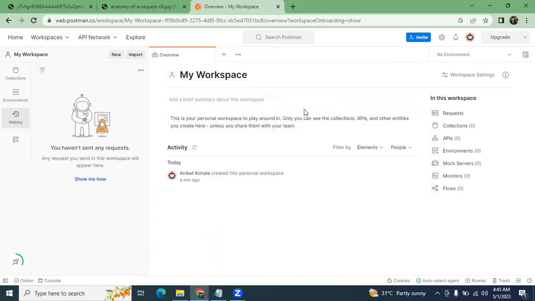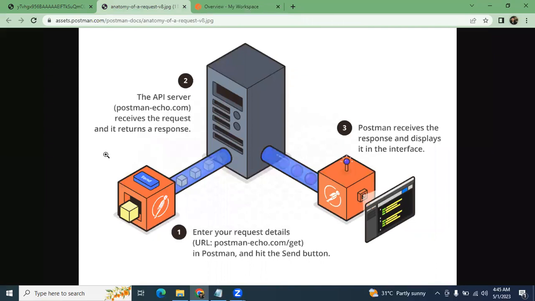But we have to download the desktop application as well. Okay. So Postman, as I said, is used for the development, testing, monitoring, and management of your APIs. For example, if I want to connect Salesforce with external systems, I need to fetch data from the external system into Salesforce.